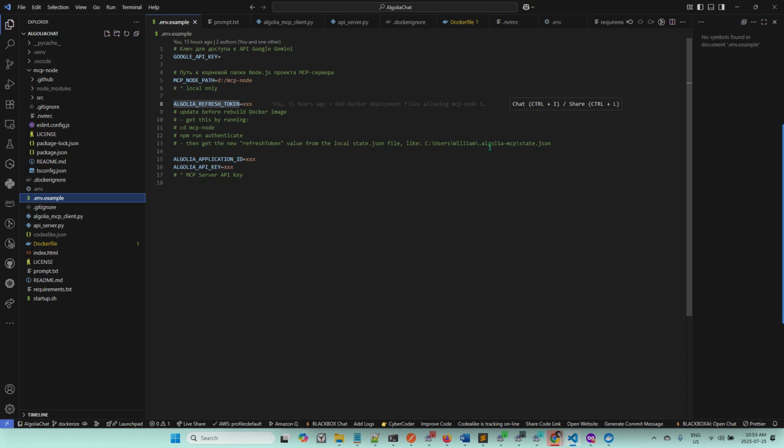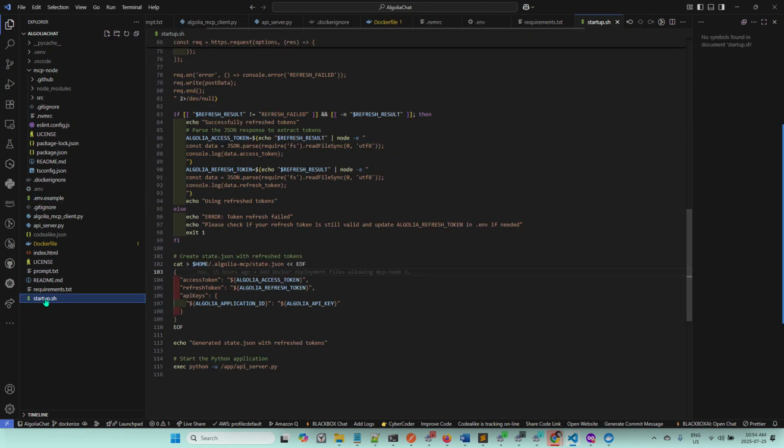I'm currently on Windows, so it's going to put the state.json file in my Windows user profile directory here, in the Algolia-MCP directory. So you just have to go to the state.json file, which has the same JSON format as what I created in the startup script, and you just grab the refresh token value and stick it into your .env file.